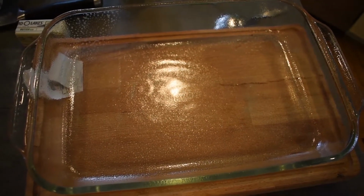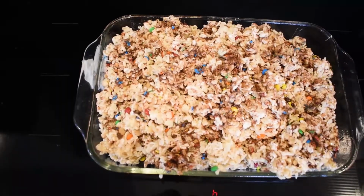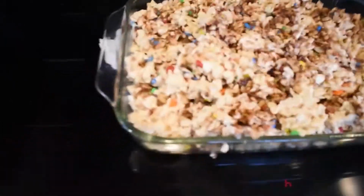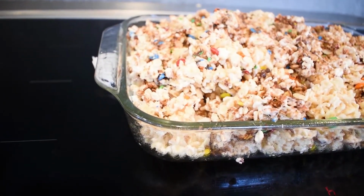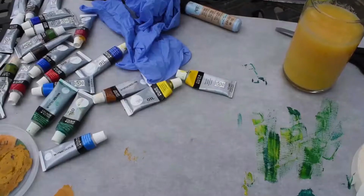Find your glass container, and we're gonna start dumping the Rice Krispies into it. Kid tested, mother approved. Delicious. You're done. They should look something like this. Please enjoy.